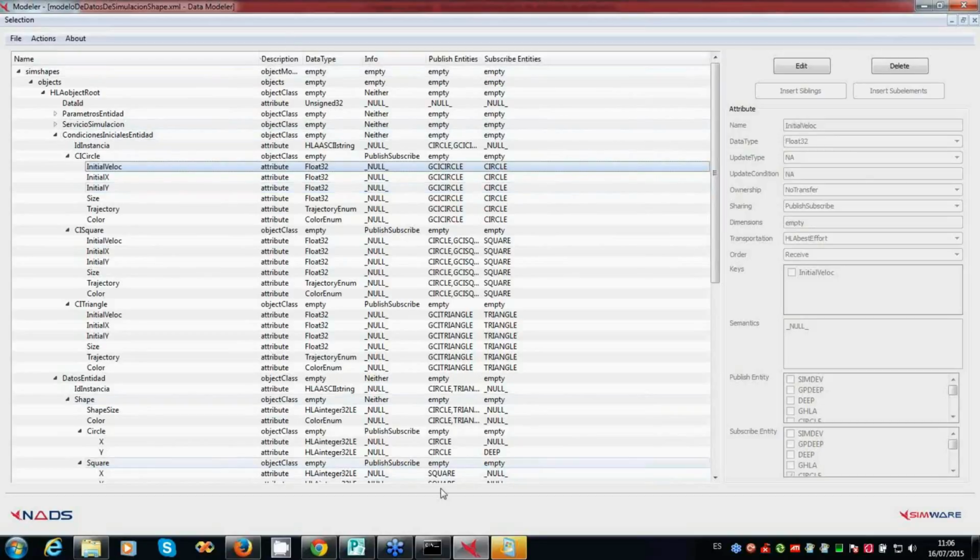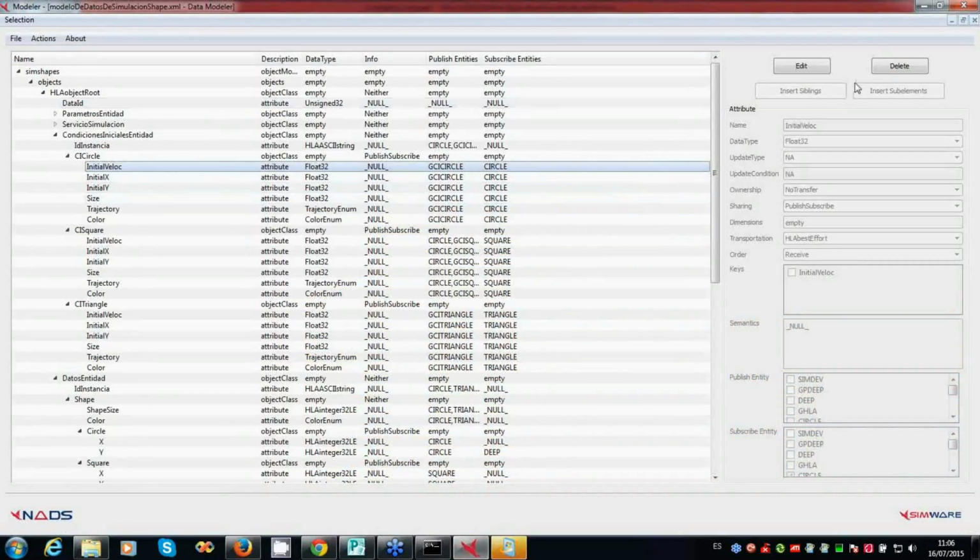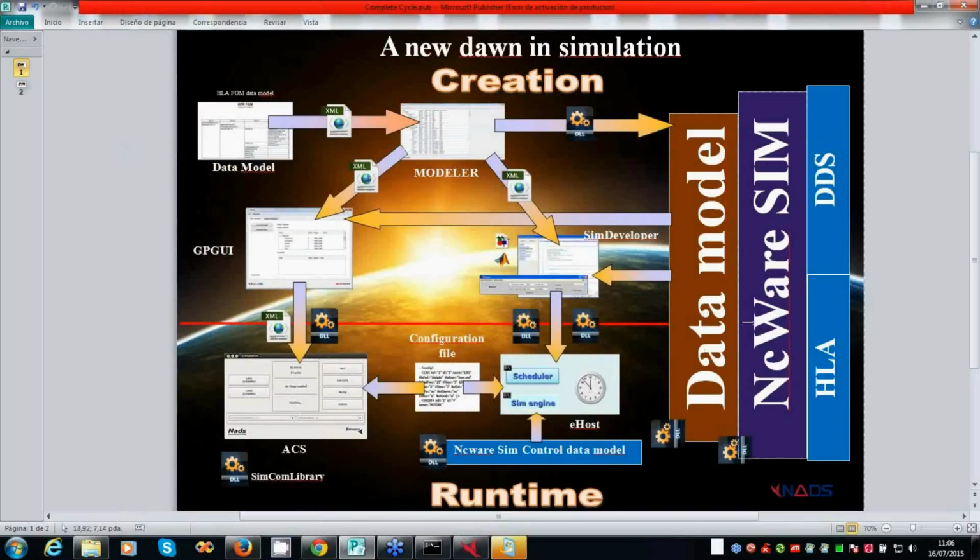Okay, so now we are going to the main output. We are going to put this information, these publishers and subscribers, these objects that we are declaring here to publish and subscribe, into this library. Okay, what does it mean?